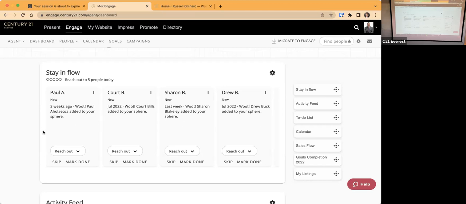Now, unfortunately, most of my contacts are all real estate agents. As I look at this, a lot of them are agents, but you can control that, and that's a separate class that I'll take you through of how to set all that up. But just to begin with, just know this stay and flow, you would come through here and then you're either going to call them or you could set them up on neighborhood news, which again, we'll cover in a different class.